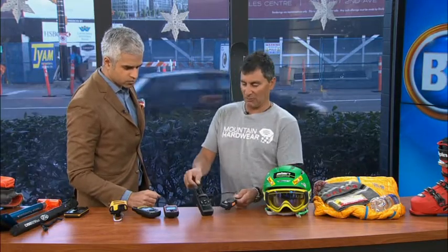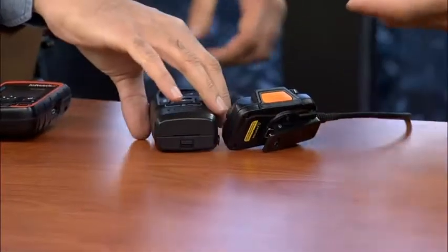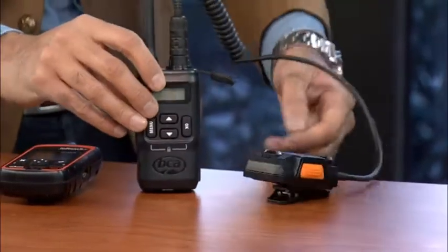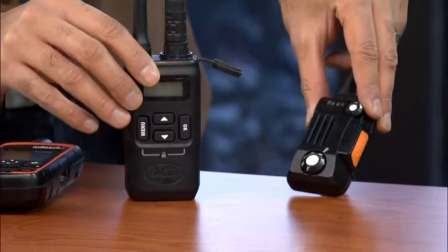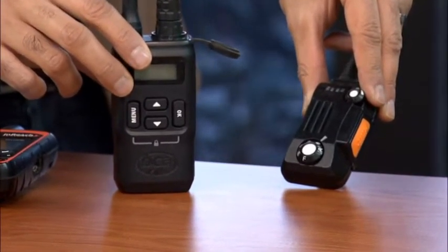And the next thing we're going to talk about is this radio from Backcountry Access, and basically it would allow you and I to communicate in the backcountry when you can't see each other. So if you were leading one group and I was leading another group, we can talk. Being in the backcountry is all about looking around and looking for your surroundings, looking for dangerous things, and then you can communicate them to your other group. Okay, now tell us about these. You talk about communication. What's unique about this?